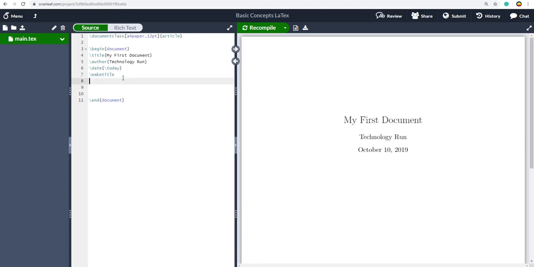Now after this we want to write the first heading of our article. For example, we want to write the introduction. So we say backslash section, and then in section, introduction, and then in introduction you want to say this is my first document.